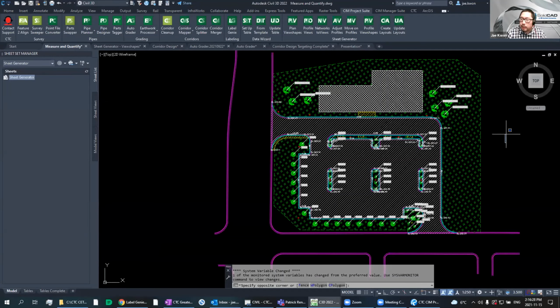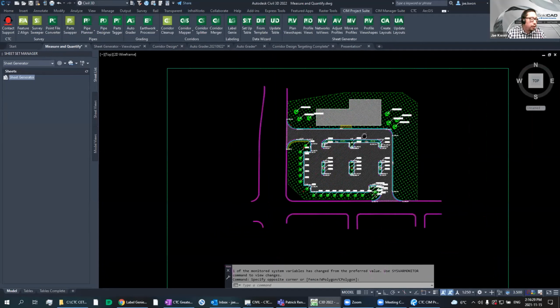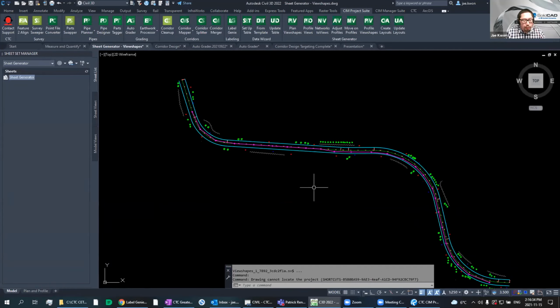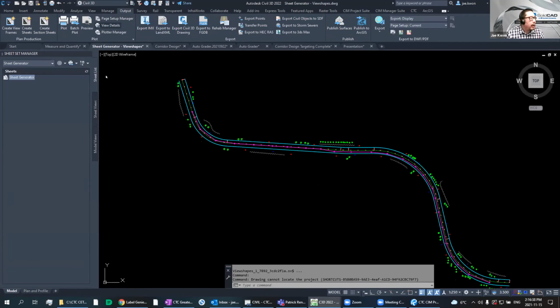Let's take a look at sheet generation. Civil 3D comes with sheet generation tools. In the Output tab, we have create view frames, create sheets, and create section sheets. What that does is automatically chop up, let's say, an alignment into multiple sheets, and it's a great time-saving tool.